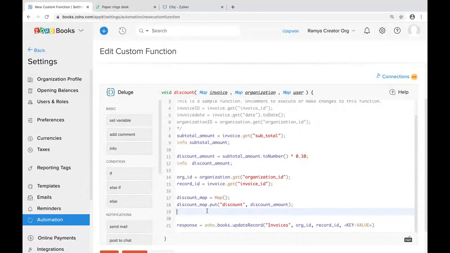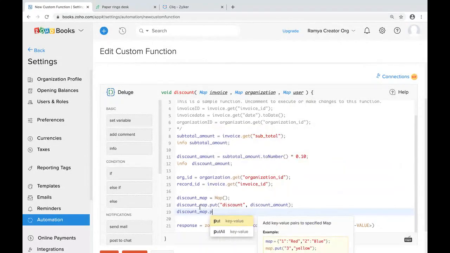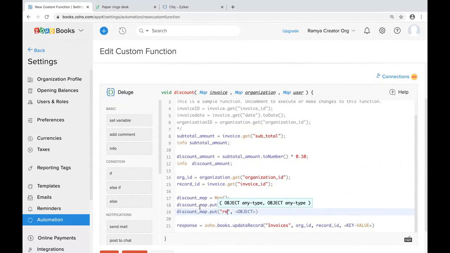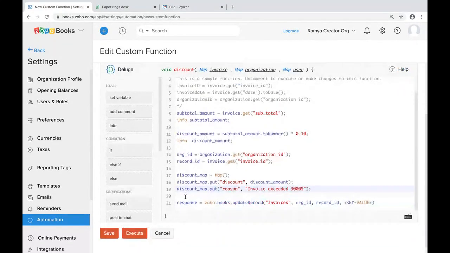And then we're also going to provide the reason why we are providing this discount as a value to this input map. So let's make use of the put function to insert the second value, which is reason, and the value could be anything. Let me say invoice exceeded $3,000.